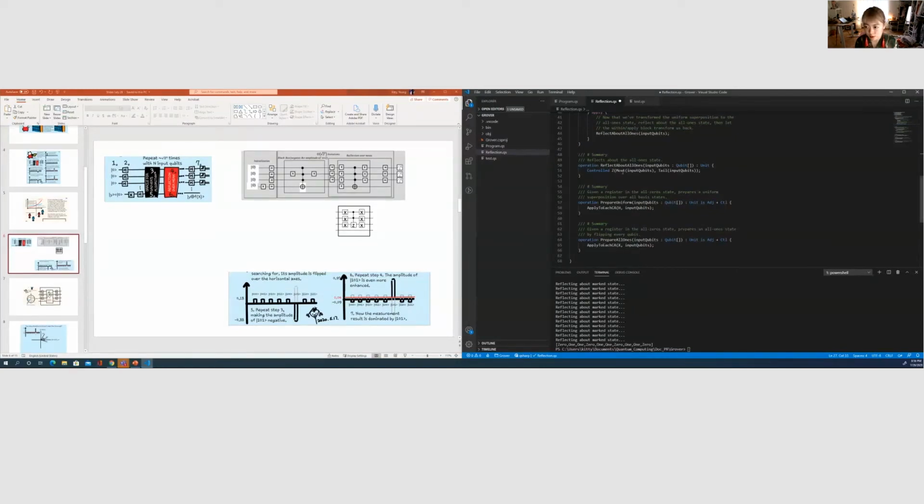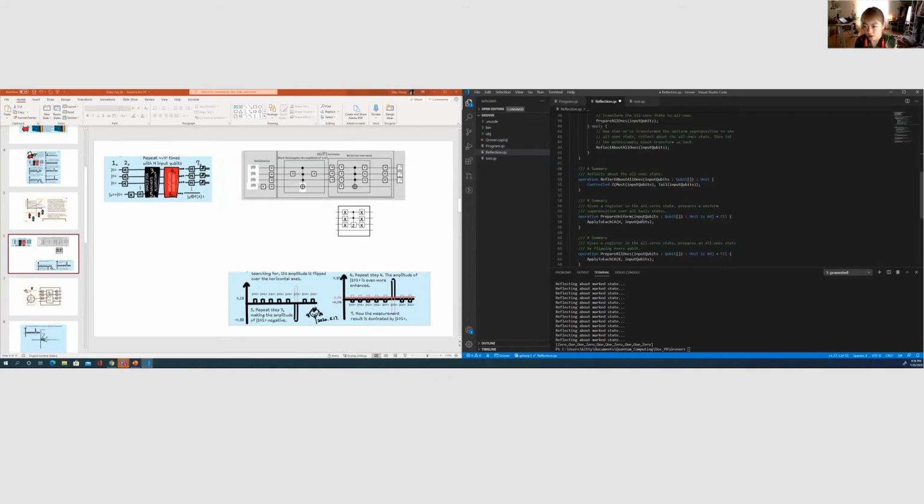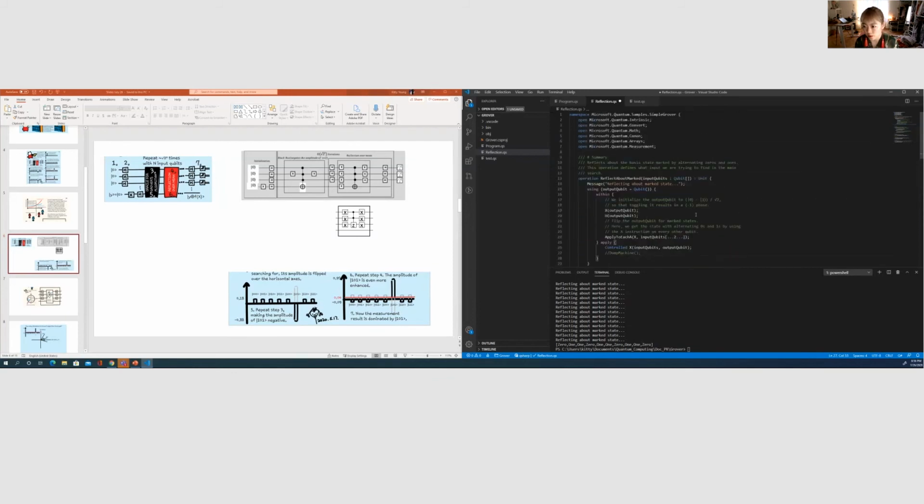And remember last time we learned about most, which is all of them but the last one, and the tail. Tail is the last qubit. And note, these are all input qubits. We're not using the output qubit at the bottom in this box at all. So yeah, this is how you set it up, and let's run it.